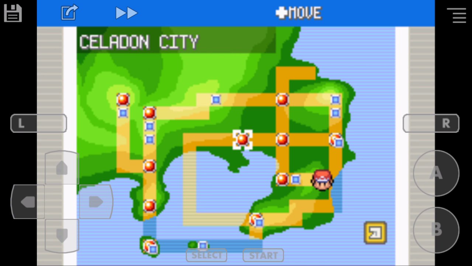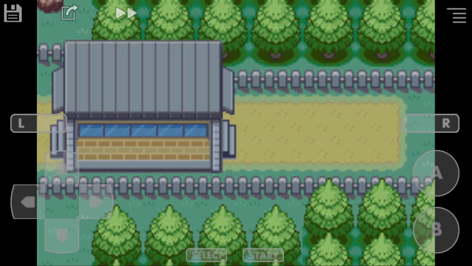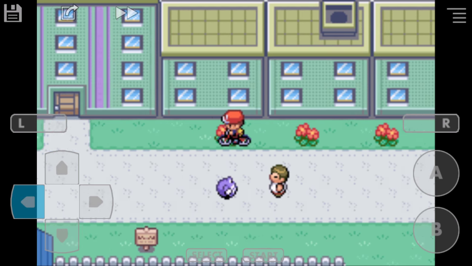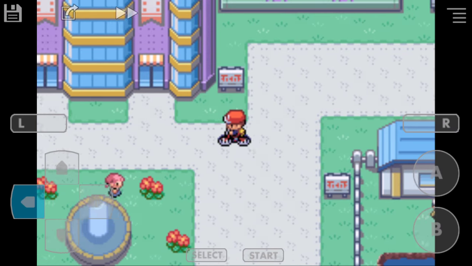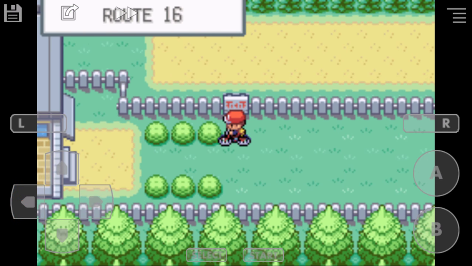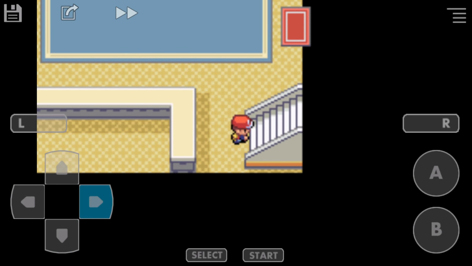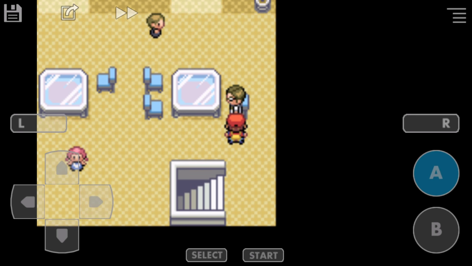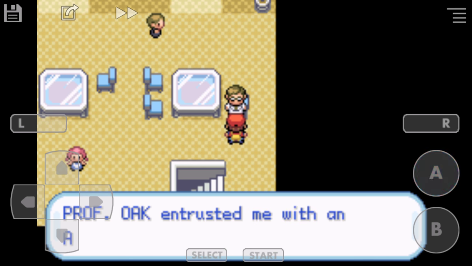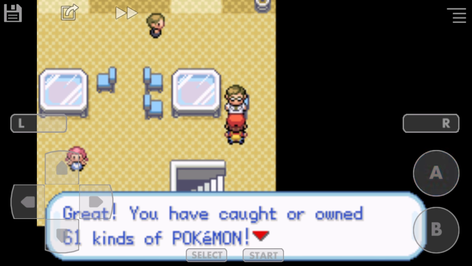I want to say it's up in Celadon, maybe? Just kind of guessing. I did a quick look and that was it. Yeah, this is the other location to find the other thing from the item finder. There's a lot more things in the item finder that you can find other than those. So here's an amulet coin that I'll never use, guys.